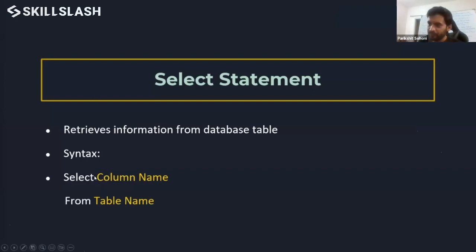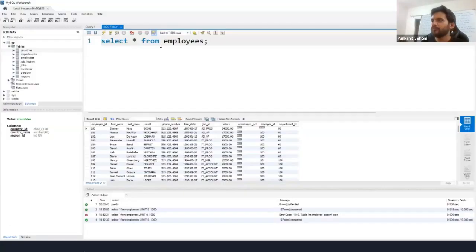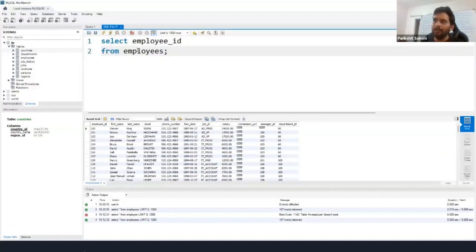So we can write this query: select this particular column name from a table name, and we can print that particular output in our table. I know that employee ID is available, so I'm just writing select employee ID from my employees table.